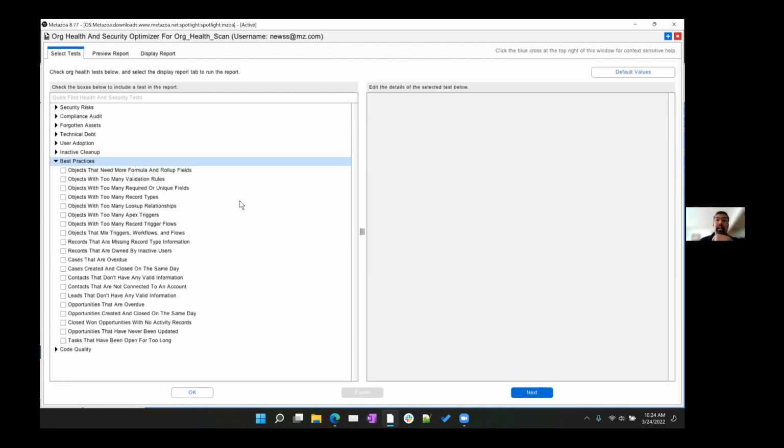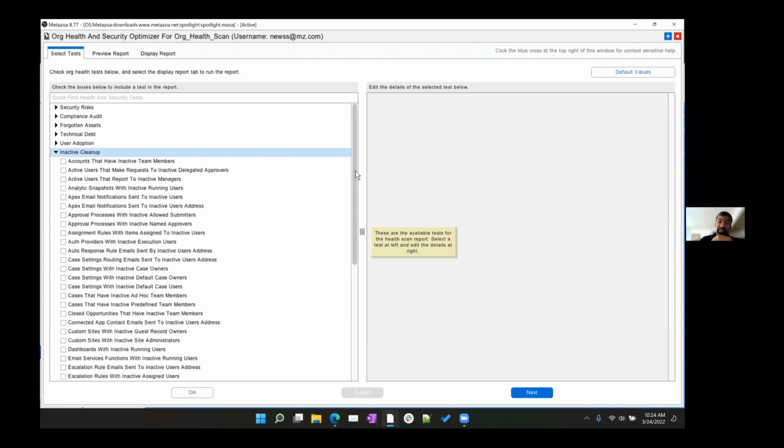So this looks at your org and tells you where you have too many record types or too many validation rules, too many required or unique fields, or looks at the data itself: what cases are overdue, tasks are overdue, opportunities are overdue. So it's looking at both metadata as well as data to help identify how you are matching up with some of the industry best practices.